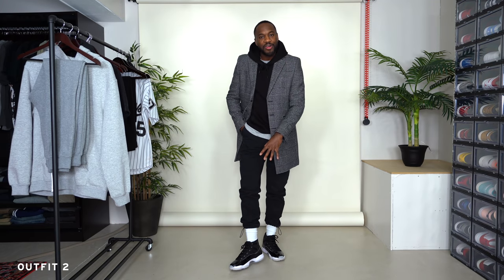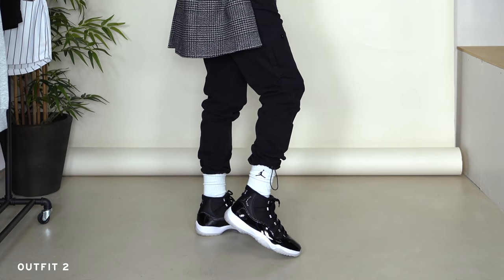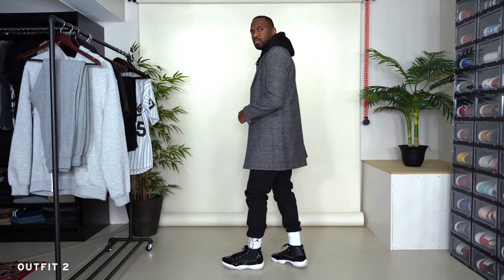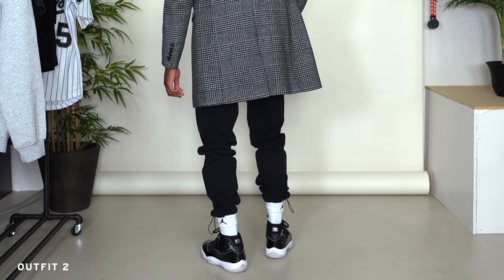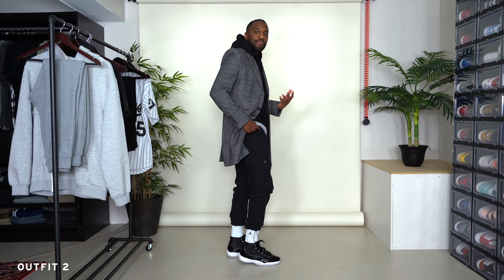Anyway, back to the outfit. What is important to call out is the socks before I move on. The socks are white socks with the Jumpman logo on them, which of course pairs well with the Jumpman on the side of the sneakers. I thought that was like a touch that I just had to call out. And of course that was done intentionally. I could have went with regular Nike socks, but it defeats the purpose. With the Jumpman being on the sneakers, the Jumpman has to be on the socks. So that's why I did it that way.